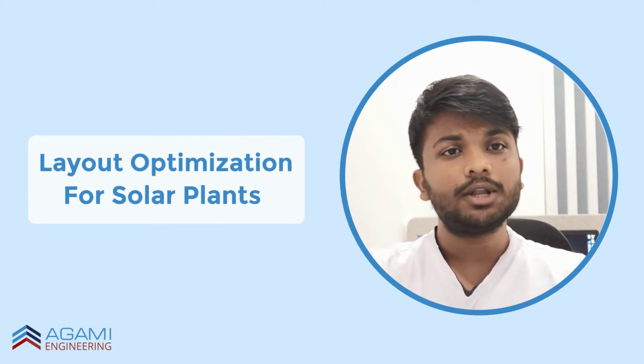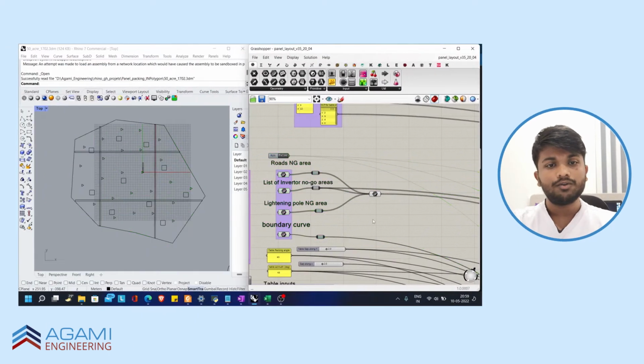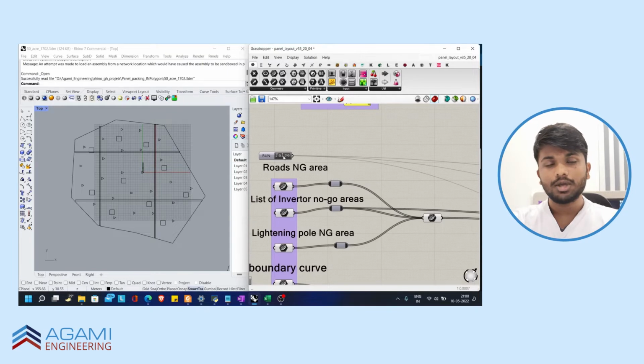Basically we have written an algorithm on Grasshopper which takes the boundary region, all the no-go areas, dimensions of the tables and all the parameters that you will need for the algorithm, and it gives us the final fitted tables for the whole region. For example, if I click on run on this particular algorithm, it will give us the final fitted tables for the whole region.